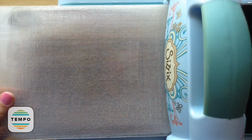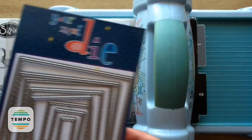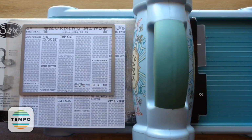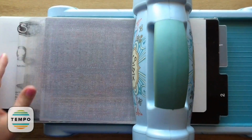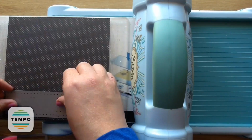Now I'm cutting out that little puppy that is wanted, and I am now going to do the other die cutting. So I'm taking the large die cut from that stitched rectangle set, and I'm cutting out that pattern paper that says Morning Muse, and it's a perfect background for you. It's so cute. So that's going to be the background for one of the cards.